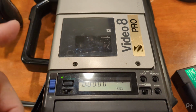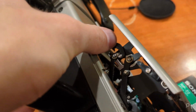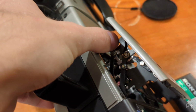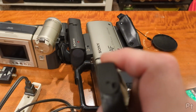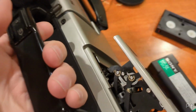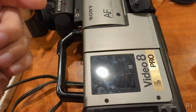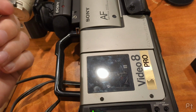So what I found was that there's a little hinged plastic piece here that flips the little cover on the tape up when it goes in, right, to expose the tape to the mechanism. This little flap here. And that was just gummed up with some dried grease. That was it. Cleaned that. Heads were dirty. One of the heads was dirty, so one field was full of crud. So I got to test out some 8mm video head cleaners I picked up at a local wholesaler recently.